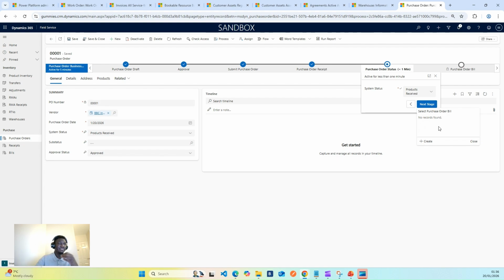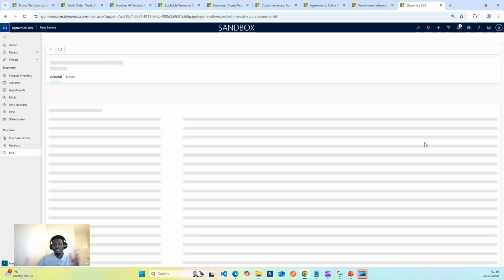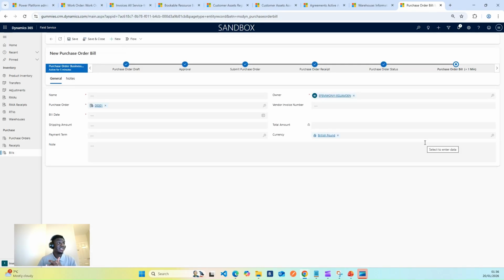So, you have the bill of quantity, bill of sales. The procurement people will have more idea around this. Basically, the bill of quantity and the bill of sales saying that I have received this product. I made an order for this product. I have the receipt for this product. The vendor has delivered. We have the purchase order bill of purchase and a bill of sales. So let's create that.